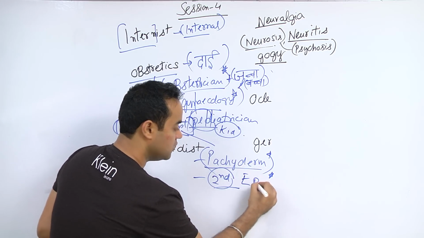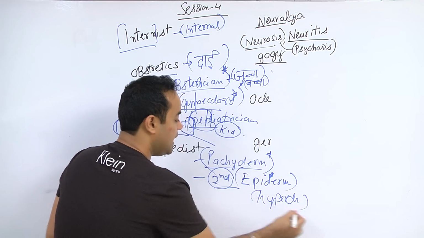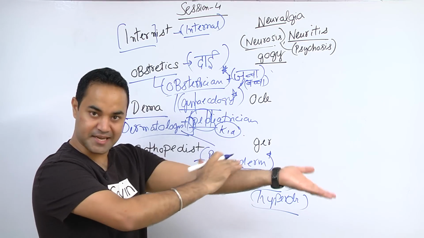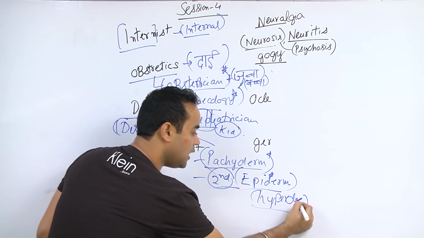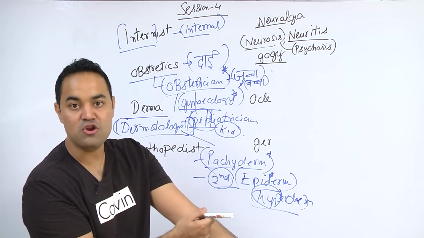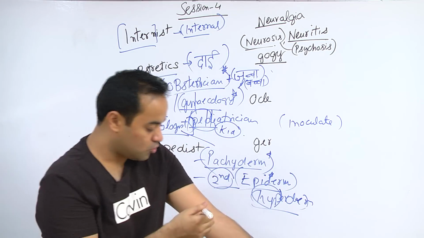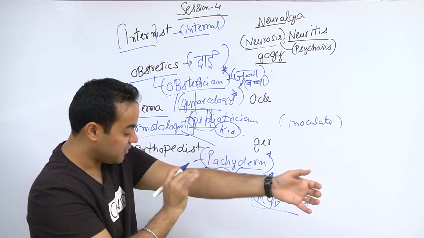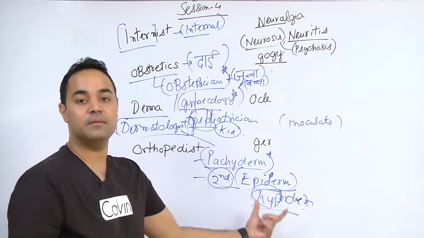Moving forward, there are two more words. One is epiderm and hypoderm. Epi means the outside. The outside layer of the skin is called epiderm. Similarly, hypoderm means the internal layer. If I'm going to inject myself, or let me use a good word here, inoculate myself, then it's going to go to the hypoderm layer. If there is some fungal infection, I hate doing it, but if I've got some fungal infection which is sickening, it's going to be happening to the epidermis part of the skin, or epiderm, the outside layer, and the inside layer.